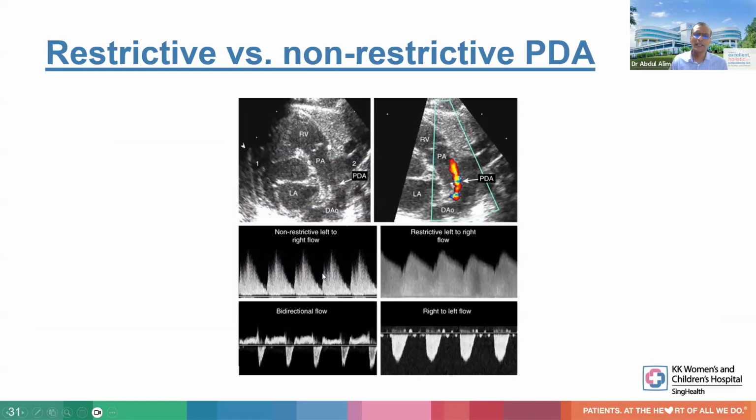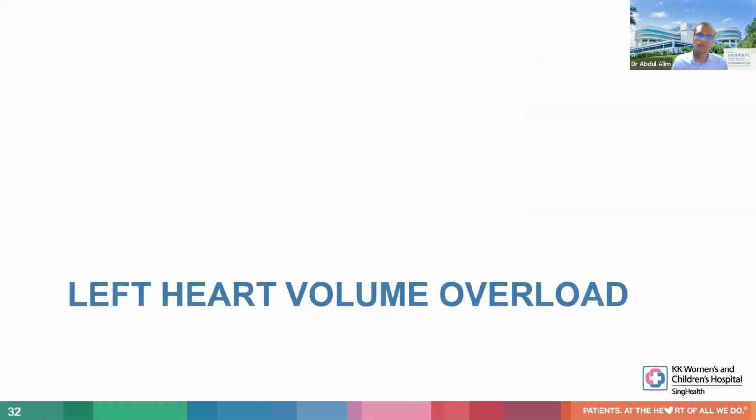The non-restrictive PDA is almost like an arterial flow. It's a high systolic flow, but a very low diastolic flow, in other words more of a pulsatile flow. The PDA is merely acting like a conduit, a vessel, with no restriction to the blood flow. So when you have a large hemodynamically significant PDA, it's very common to see a pulsatile pattern. Just by looking at whether it's a pulsatile pattern or a high velocity restrictive pattern, we can assess the significance of the PDA. That's another way we can tell by visual assessment. Okay, so those are the common indices I use.